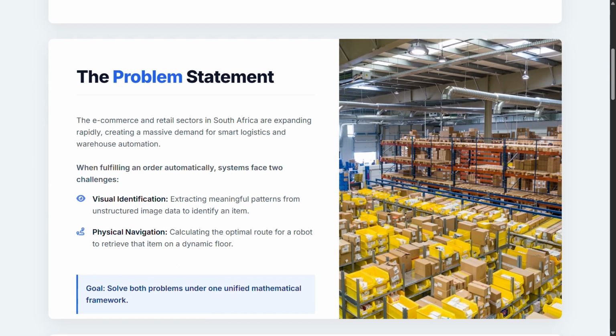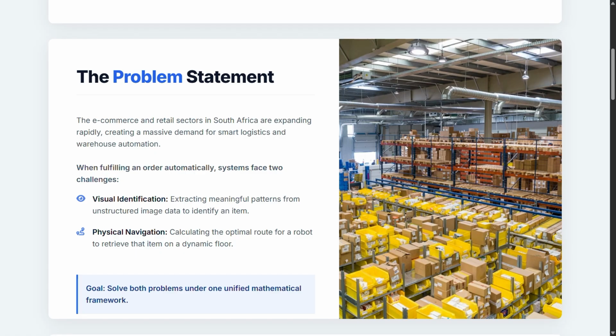So the problem statement. The e-commerce and retail sectors in South Africa are expanding rapidly, creating a massive demand for smart logistics and warehouse automation. When an automated system processes an order, it faces two distinct challenges.